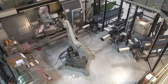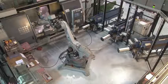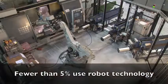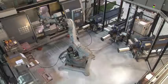There are solutions for parts that cannot be bar fed. Here is the fully automated cell that ATS uses to manufacture collet chuck bodies. But did you know that in North America, fewer than 5% of shops use multi-axis robot technology?